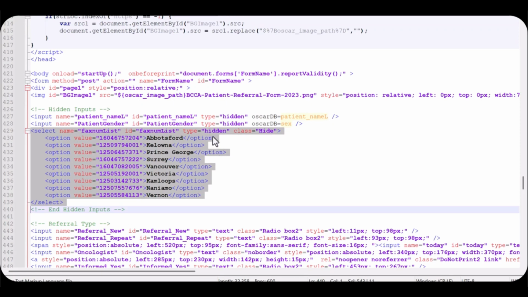And then we've got a list of the numbers, which are the value, and then the option, so Abbotsford, Kelowna, all of them down here. And that's how you set it up for Open OSP. And now this e-form can be used in either version using the automatic faxing.